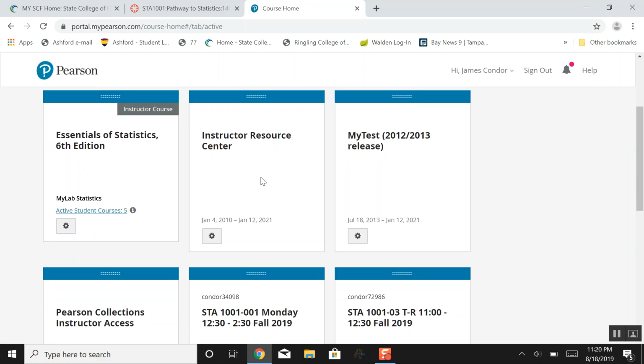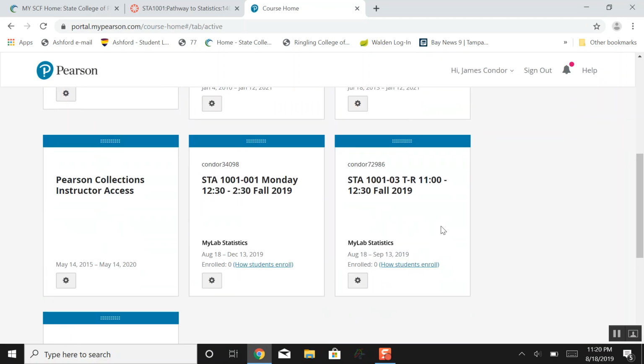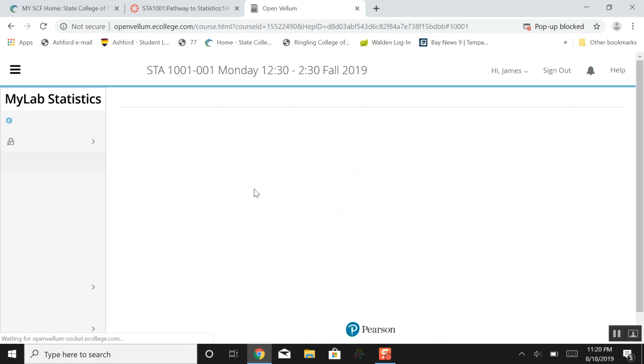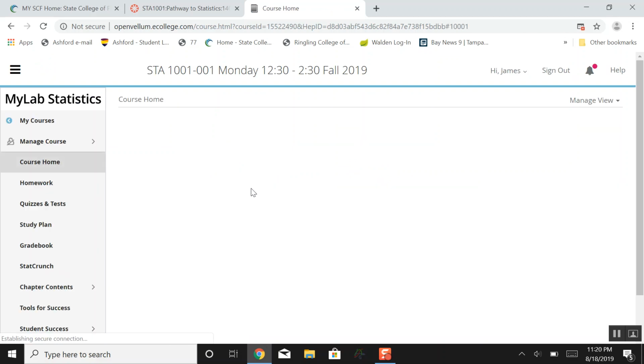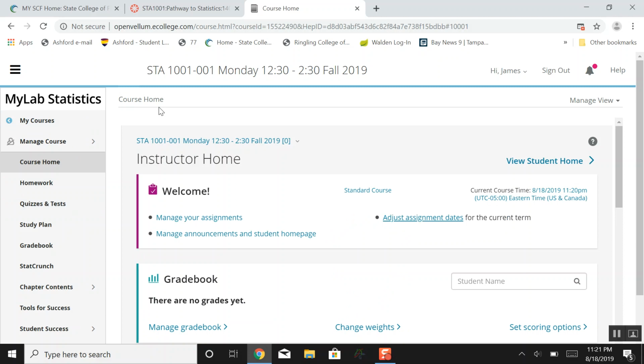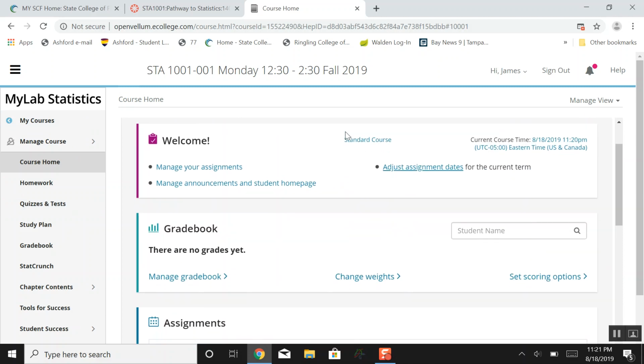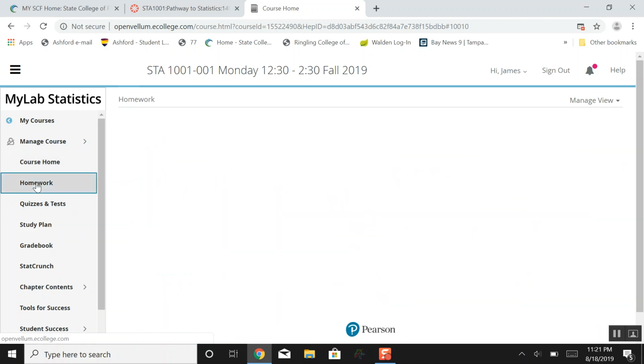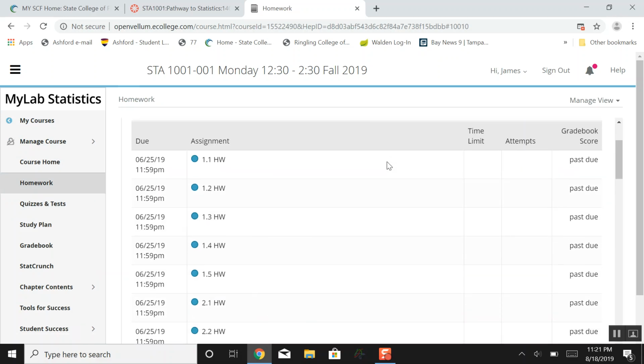And now for my courses, I have a bunch of them here. So this is my Monday, this is ours here. So I'm going to click on that. The instructor code will put you in the right course, so put the right instructor code on, and then you'll see that it's set up pretty straightforward. You have all these options on the left, and you just have to get in it, play around a little bit. Homework. If you click on homework, then there's all your homework. That's really as easy as it is to do.